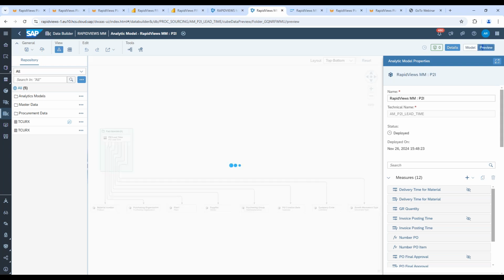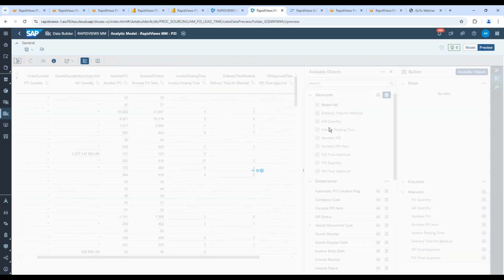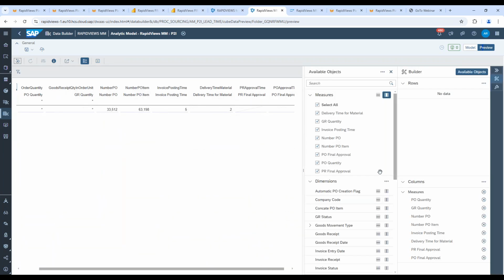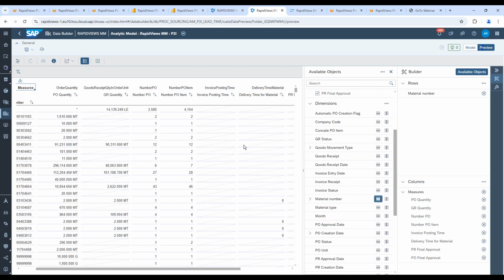Okay. In SAP Datasphere, you can access a preview data interface where you can select the KPI, where you can test and also validate this data. So when we implement the business content, there are a few days dedicated to the RapidViews consultant to import the models, but then we work directly with your teams to validate that the data is correct.